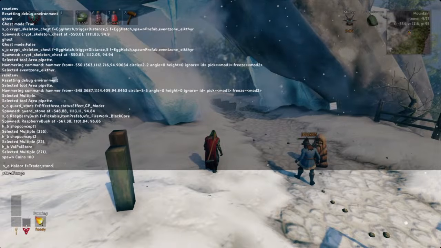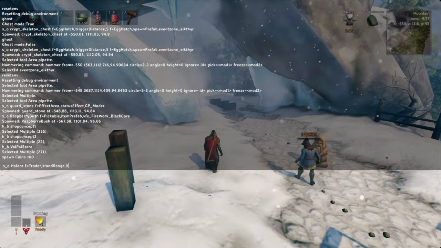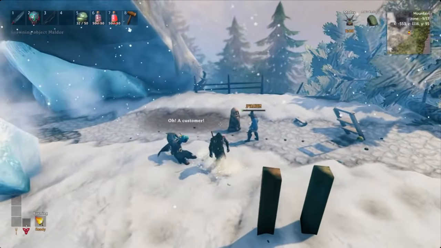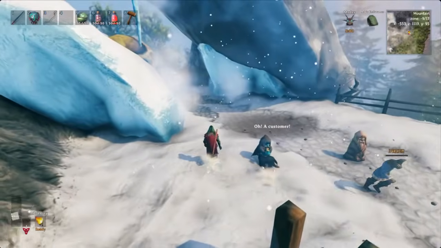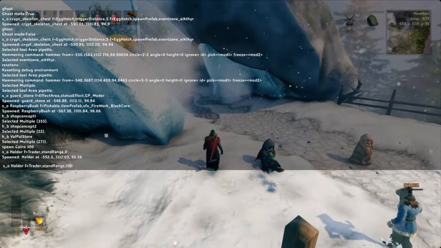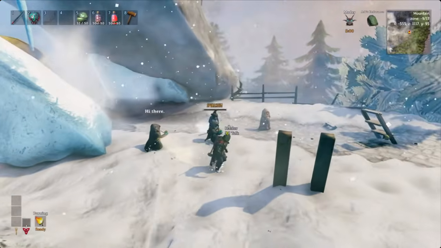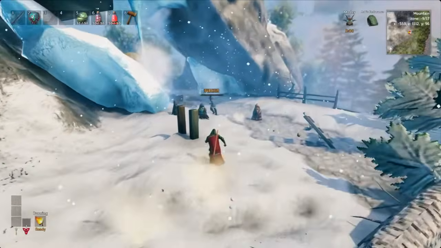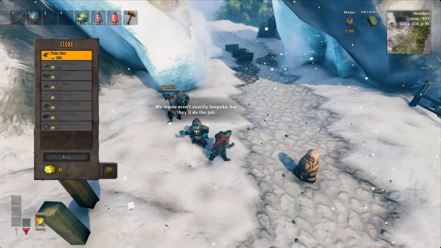So that might be useful for NPC type stuff. If I put his stand range 0, he should always sit, no matter how close I get to him. Whereas if I do a stand range 100, he's always going to be stood up, even if I walk really far away, he never sits down. So that's kind of useful. But yeah, you can't do shop stuff, unfortunately.